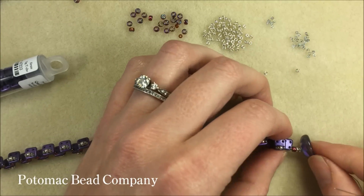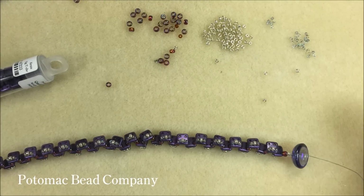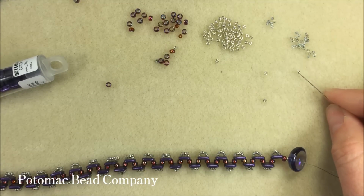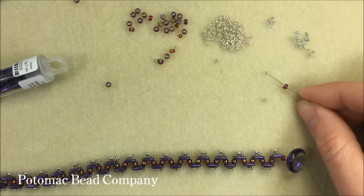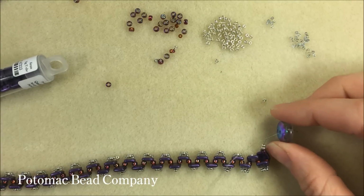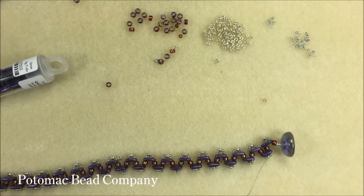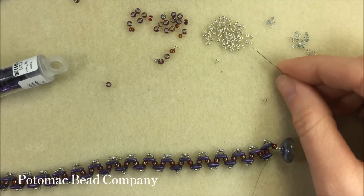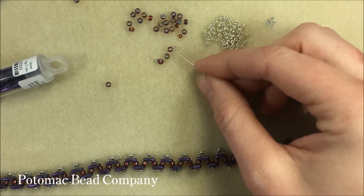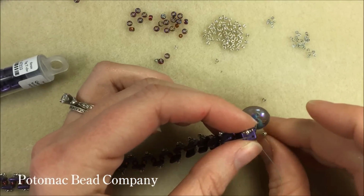And what that's going to do is the cup button is pretty much just going to sit right over top of the project. Next, I'm going to be adding an 11, an 8, and an 11, and I'm going to go down the other side of my cup button. And this violet AB cup button has a nice pretty look to it with this here. On the other side, on go 2 of my 11s, 1 of my 8s, and I'm going to go to the other hole of that QuadraTile.